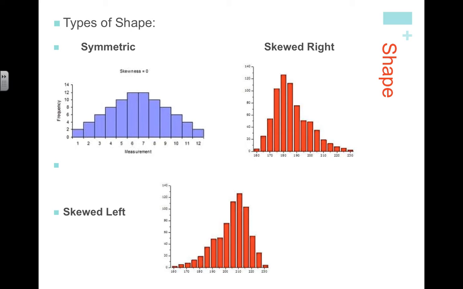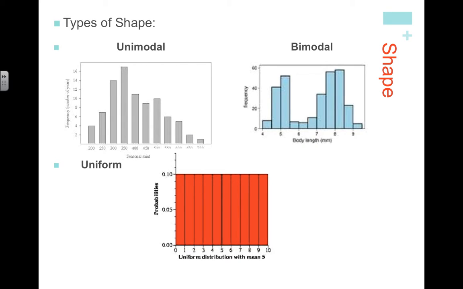And now the idea of those peaks. So the peaks are going to be important. The peaks are identifying your modes. What is occurring the most often, okay? So if you have a single peak, you have one mode, okay? You would explain that as being unimodal, as opposed to having two modes, or more than one, I guess I should say. If you have two major peaks, you'll describe this as being bimodal. Okay, so this would be bimodal right here.